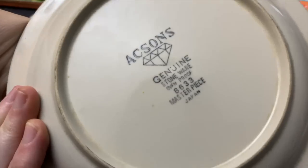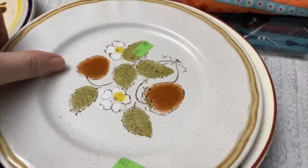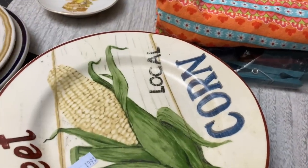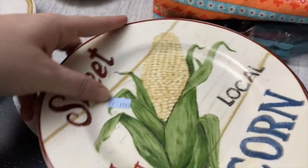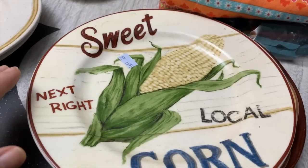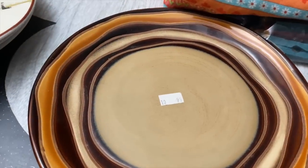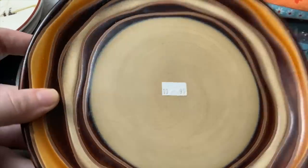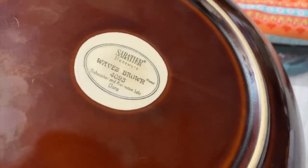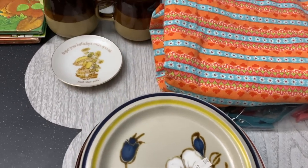I'll quickly go through my little plate stack I got for my wall. This one was 49 cents — 'Masterpiece' might be the pattern name. I did grab the strawberry one — I'm kind of doing florals but I'll try it out since I'm a farmer and gardener. I also got this for kind of a wall placeholder, only two dollars. Then I grabbed this one as well — it has some funky design to it, definitely has my colors, only 99 cents. I think it says 2007 on it.